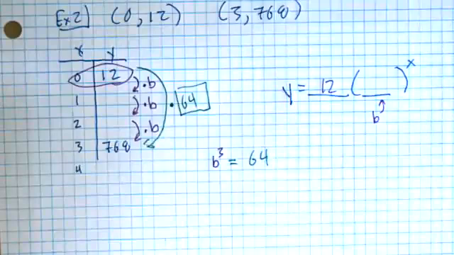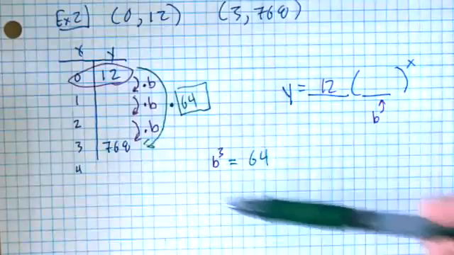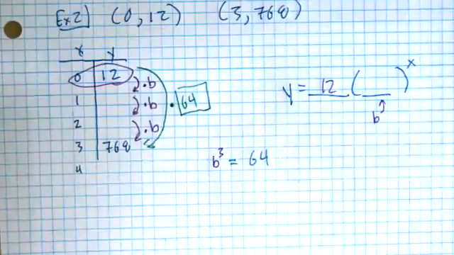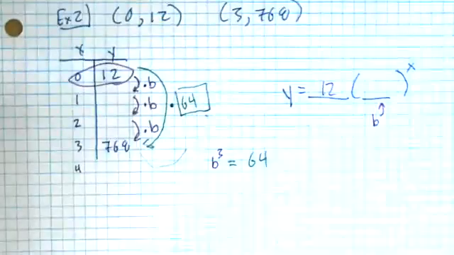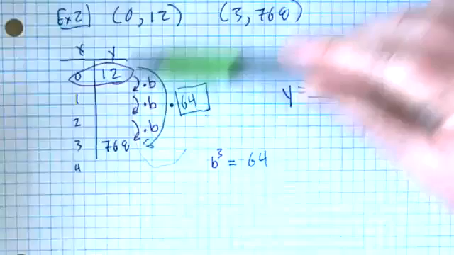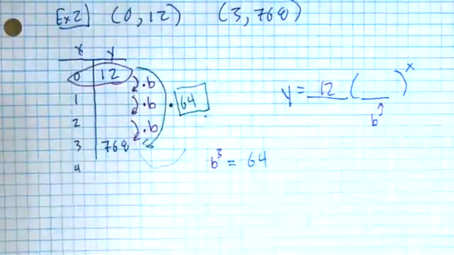Write it down, and then I want you to look at your notes, look at my notes, and see if you can understand where I got this equation from. Make sure you're confident with that. I would love for someone to ask me a question. I'm going to tell you that that equation came from right there on my paper, right here. B to the 3rd equals 64.